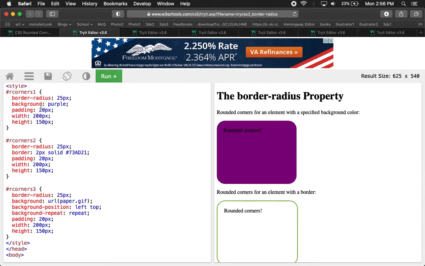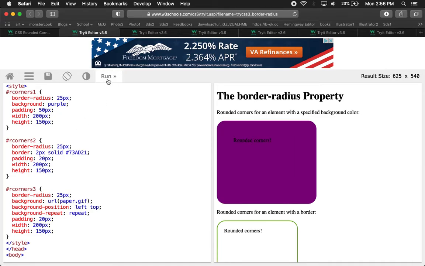All right. The padding is 20 pixels. That's around the paragraph element here. If I changed it to, let's say, 50, you'll see what that changes. So it just gets bigger. The size of this box here is 200 pixels, 150 pixels added on top of the 50 pixel padding.